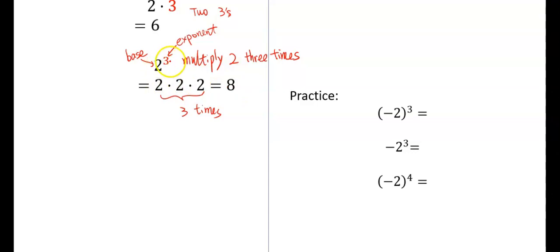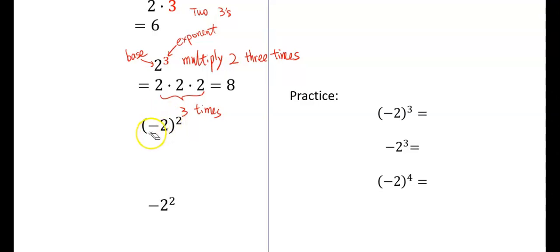So again, 2 to the third is just the easy way for us to write 2 times 2 times 2. If you remember the meaning, exponent is always multiplication. And also the exponent 3 doesn't appear in the multiplication here, so it's not like 2 times 3. We don't really see a 3. We will repeat the base number 2, 3 times, and then multiply. Okay, so now let's look at another 2 examples.